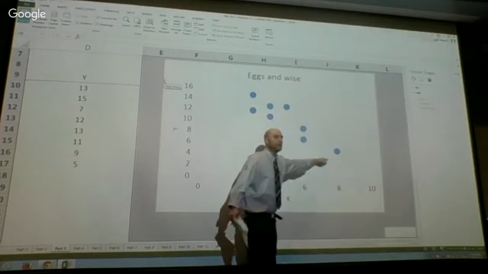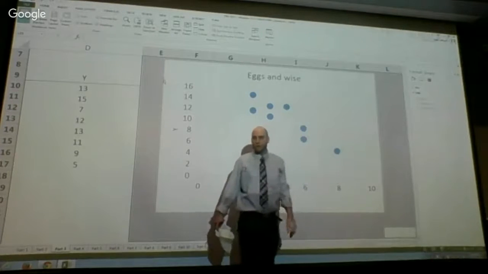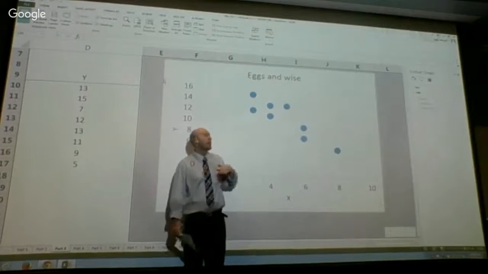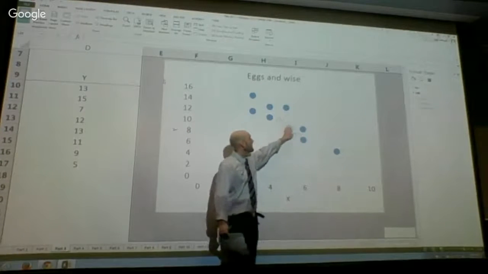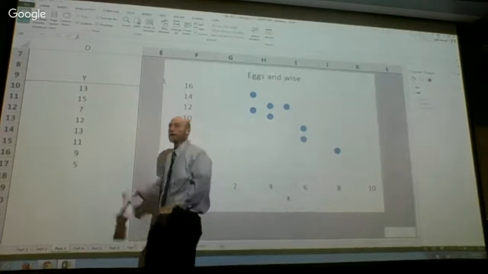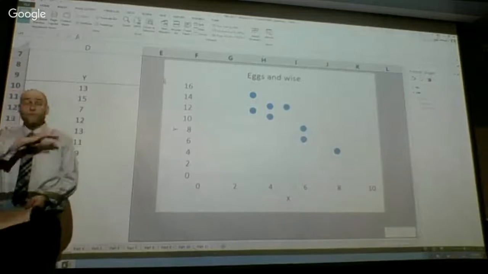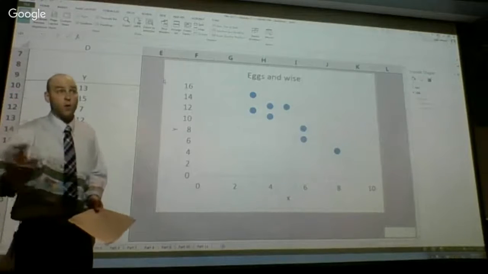The strength of the correlation doesn't have so much to do with the fact that it may be steep or it may not. It's not like your black diamond slope or anything like that. That's not what we're concerned about. We're concerned about whether or not those dots are close together. If those dots are all over the place and it looks like a shotgun blast, that's not a good correlation.